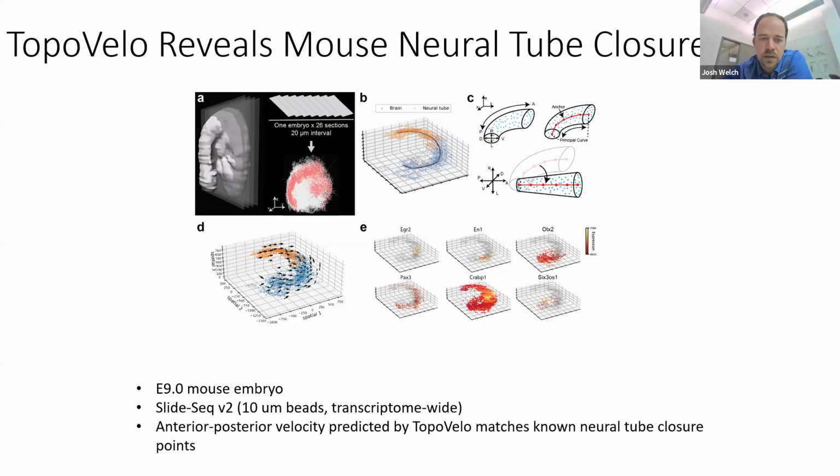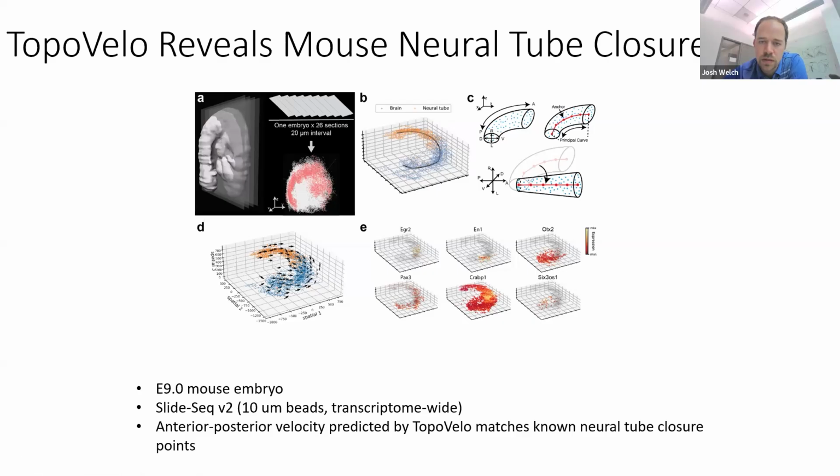And so we took the beads that were annotated as belonging to the brain and neural tube in this E9 mouse embryo. We extracted out just the brain and neural tube Slide-Seq beads. Because the mouse embryo has this curved shape, we also unrolled the embryo along the anterior to posterior axis to make it easier to visualize and interpret what the velocity vectors mean in 3 dimensions, in embryo coordinates rather than in XYZ coordinates. To do this, we fit a principal curve through the middle of the neural tube and then unrolled the neural tube along that principal curve. And we also annotated the regions corresponding to developing forebrain, midbrain, and hindbrain using marker genes, which are shown here.